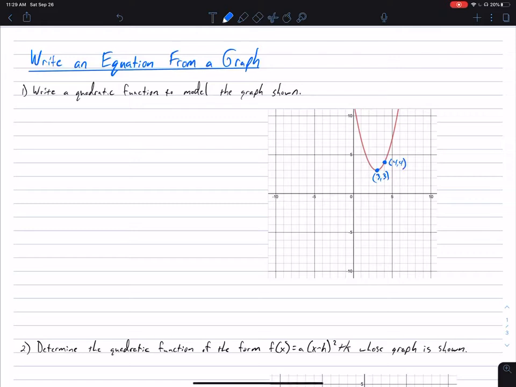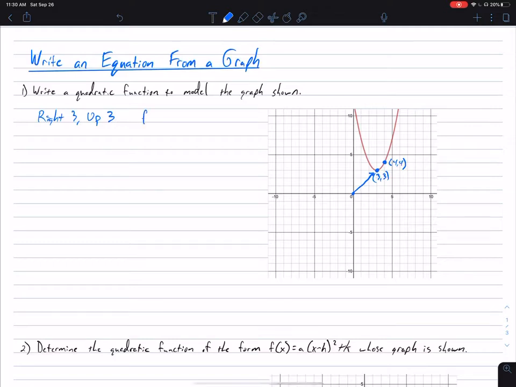All right, so first thing I want to look at is how did I get from the origin to the vertex of my graph? Well, I went right 3 and I went up 3. So now I'm going to need to move right 3 places and up 3 places. I'm going to have to represent those changes in the function that I create.